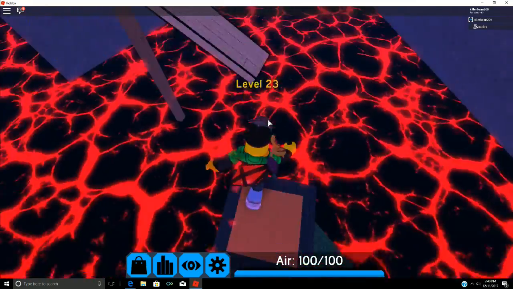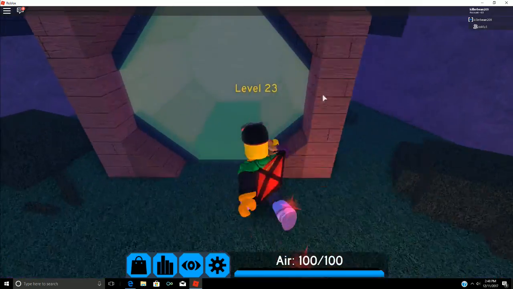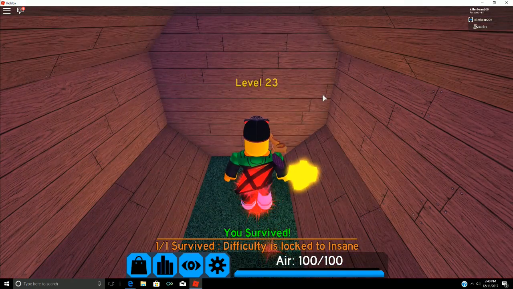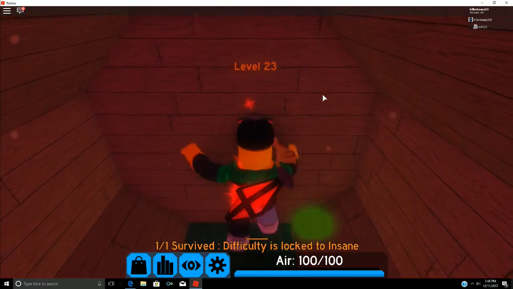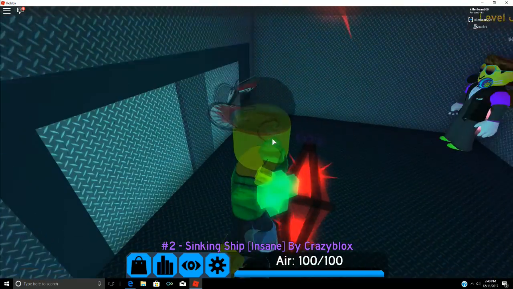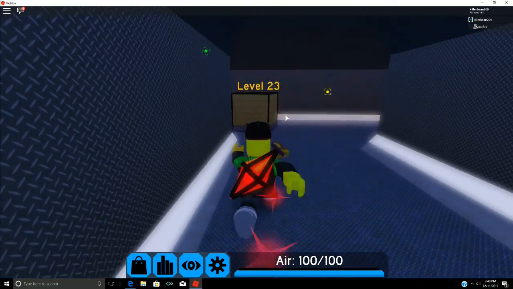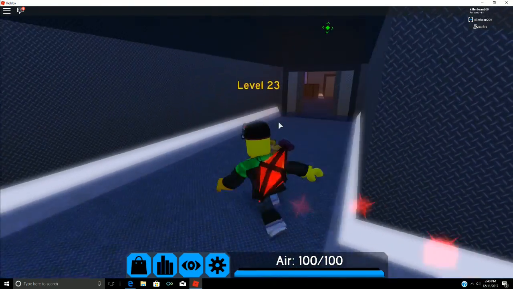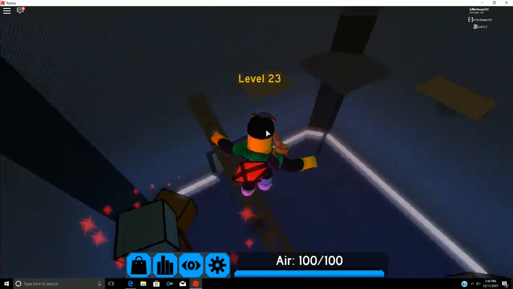Oh! If I beat this insane... Oh my god, guys! I beat an insane solo! By yourself. Oh! Now we'll beat this one together. Here, can you push that button? You know which button I'll press. You go down and handle the big stuff.